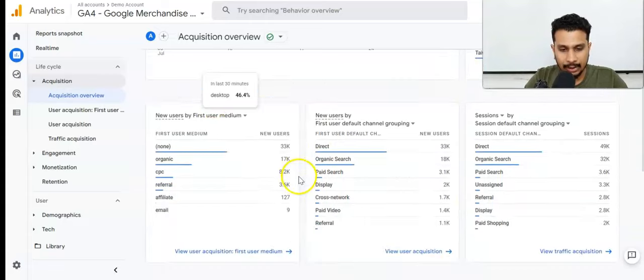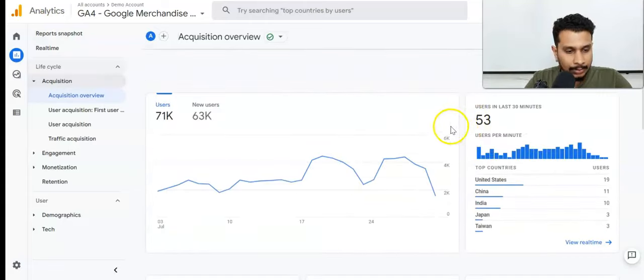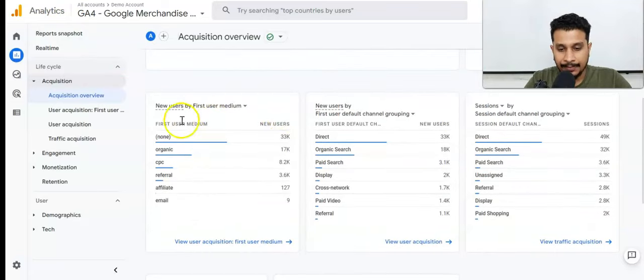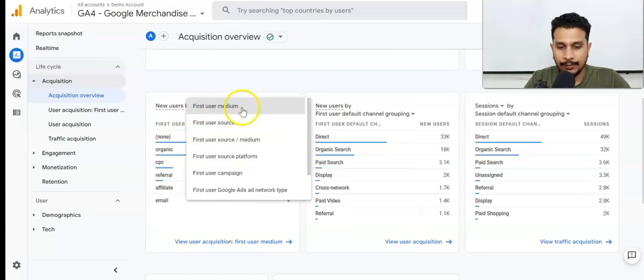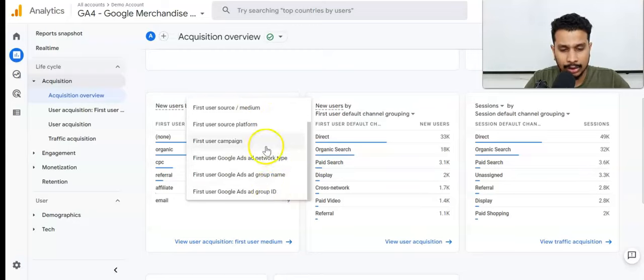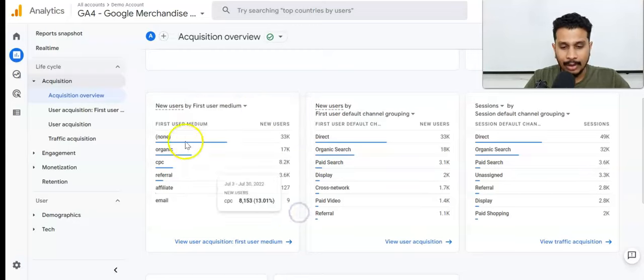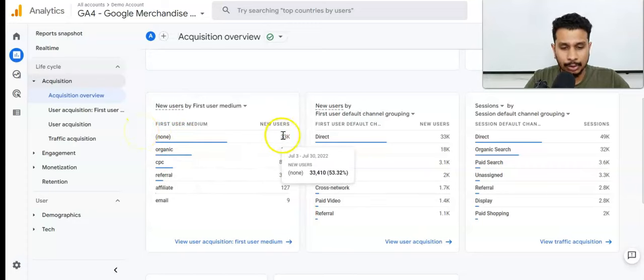Now here we can find out the first user medium. Now we can find out the user medium from where they're coming. So as you can see, again we have first user medium, first user source medium, platform, campaign, and ad network type, and so on. So here we can see none. So we can say this would be direct source of traffic, and there is more, that is 33,000 people are coming directly.